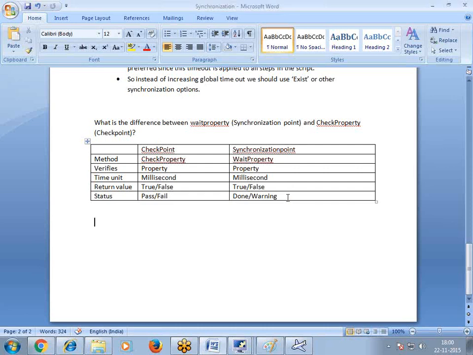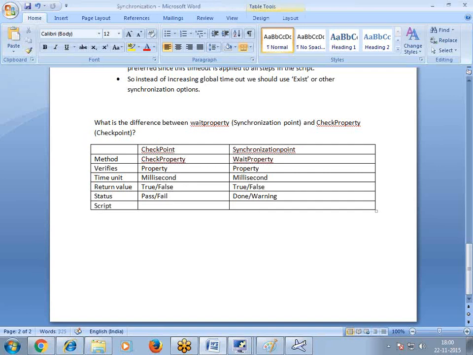Yes, so it will impact the script status as well. See, one more point I can say, the script status. The overall script status will be impacted based on the checkpoint status. If the checkpoint is failed, it impacts the script status.